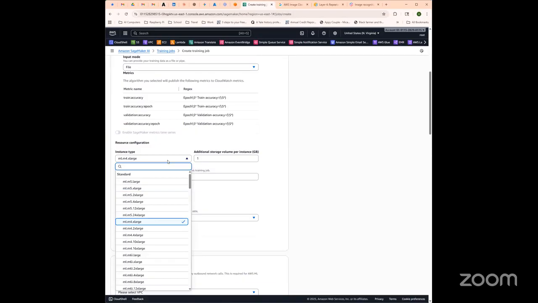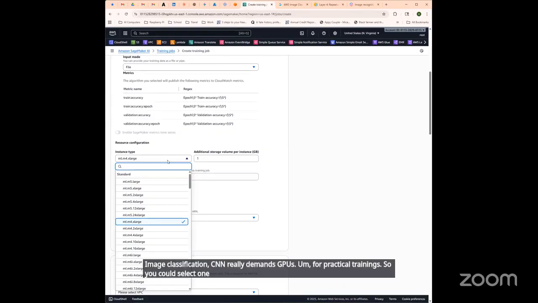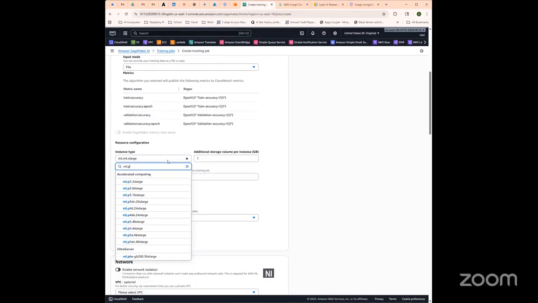Image classification CNN really demands GPUs for practical training. So you could select one like ml.p3, which should be suitable. And for a large scale one, ml.p5 4x would be good. This would be good for a small scale one.